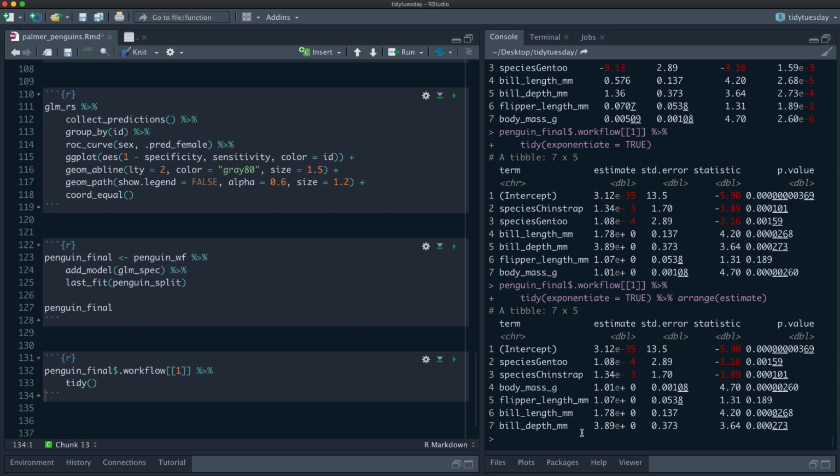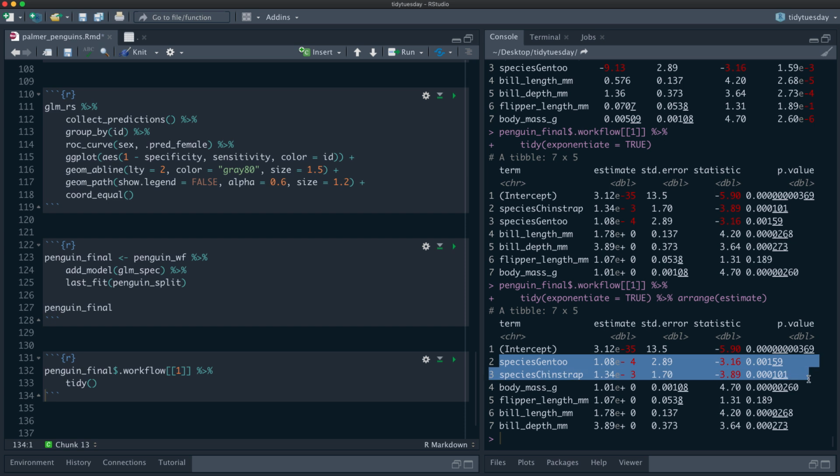So the bill depth is very important for penguins being male. Who knew? Not me. Look, flipper length, the p-value is quite big. So that one's not so important for sex.